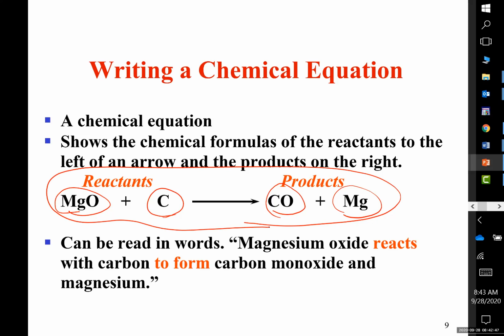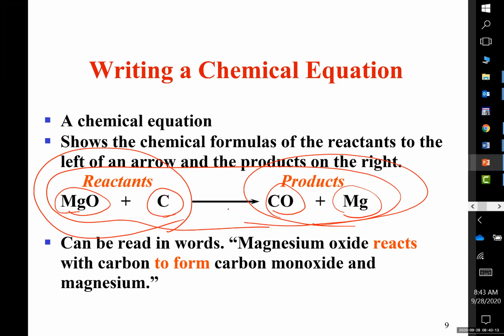What's the chemical equation? What does it show? It shows where you started from and where you ended up with. So there is an arrow between left and right. What is the meaning of arrow? It says reactants reacted with each other. Arrow means to form products.